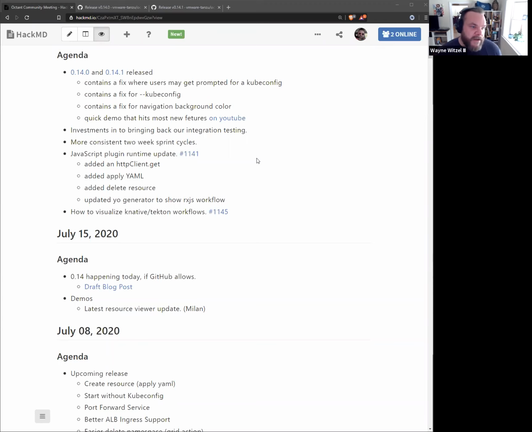But the goal coming out of that is just to make sure that going forward, our releases have an extra layer of check on them and come out a little more polished and not having to do so many day zero point dot release fixes. Not that we've had to do a lot. I think the furthest we've ever made it is to a dot two, but maybe a dot three, but it's not too bad. But we'll be investing some stuff there.